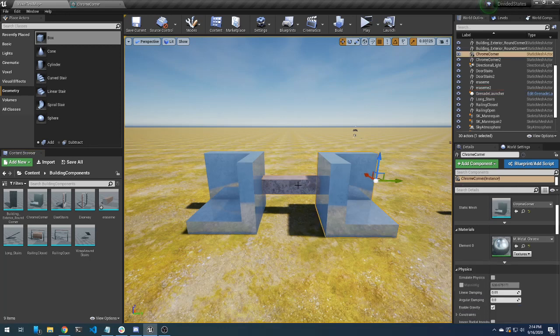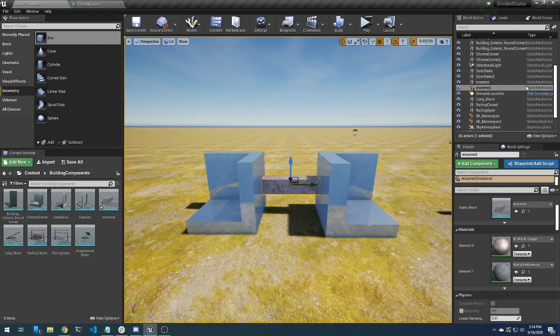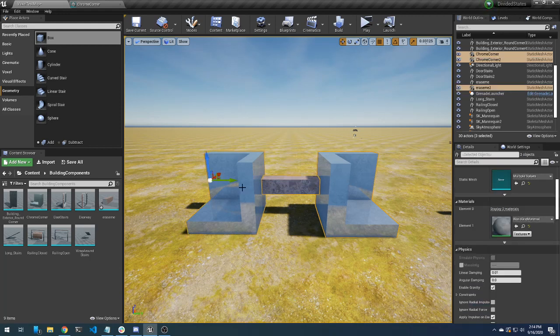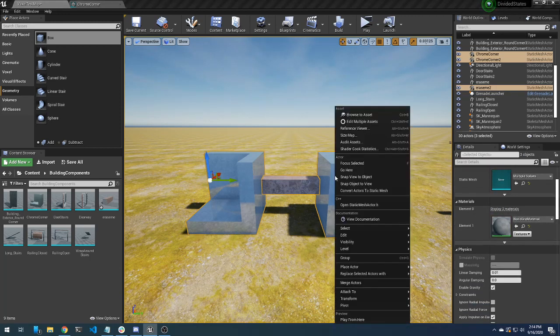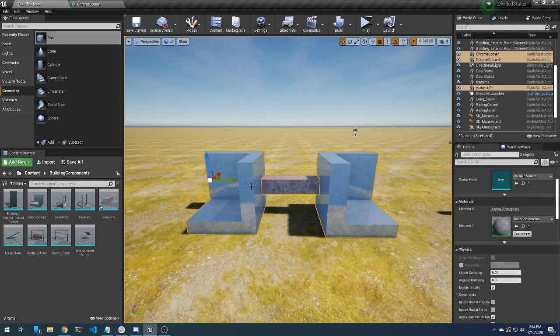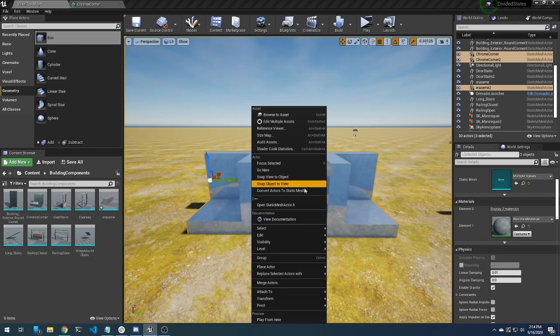If we go and select now, since this got converted into a static mesh, if we go and click on all three of these and right click, let's make sure they're all clicked on, and right click, it says convert actors to static mesh.